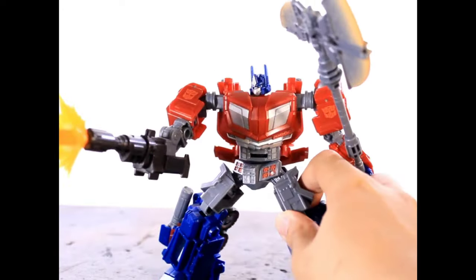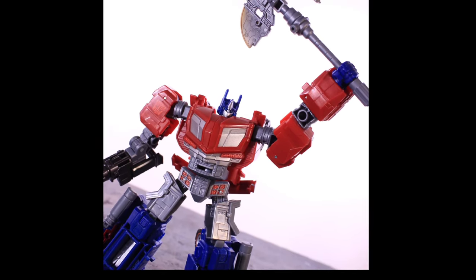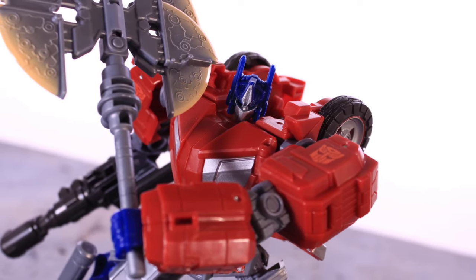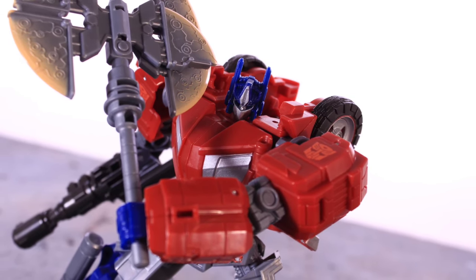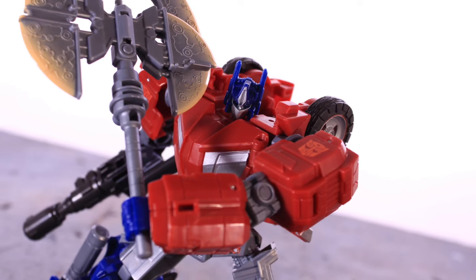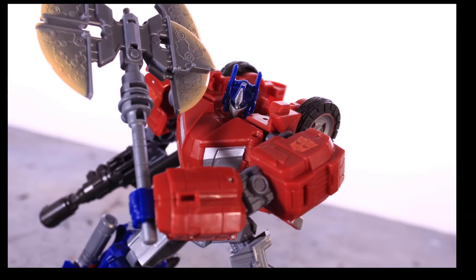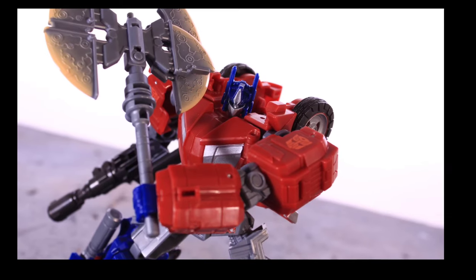This brings back so many memories to when I was a little kid watching the trailers and gameplay. I couldn't get the game when I was little — I just never had an Xbox or PS3 at the time. To show off the other way you can hold the axe, you can take off one piece of the stem for a shorter axe, flip the top piece out — I think he did this when he was breaking free Zeta Prime or one of those scenes in the game. I really like this option and they should do this with more axes whenever Optimus Prime comes with one.